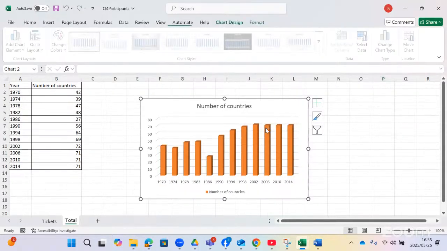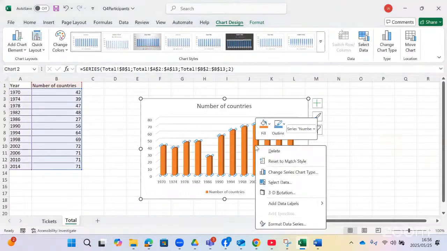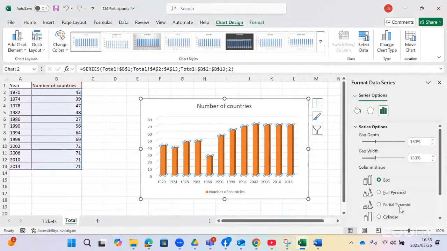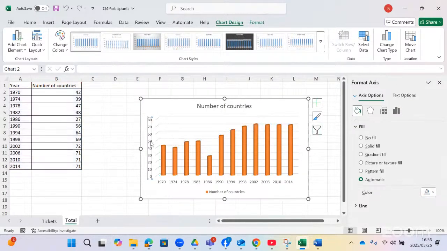Now, if you want to change this graph into another shape, when you right click on it, you go to format data series, then you can change it to pyramid or a cone. Now, when you go to fill, you see the fill option, and then you see there's a portion that says the colors should be automatic. Then you can choose these various or different colors. But because there are too many, that's why it's giving you this. Right. So basically, for the data sheet, you can change this one also, the graphs, and change various graphs.